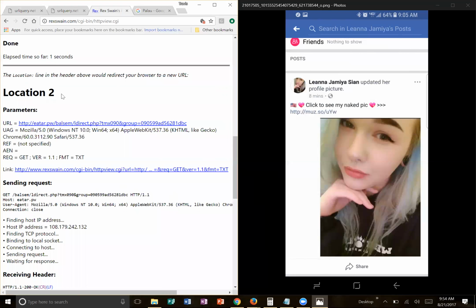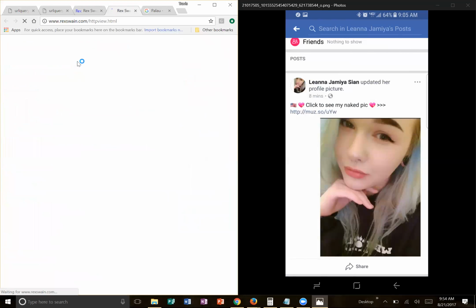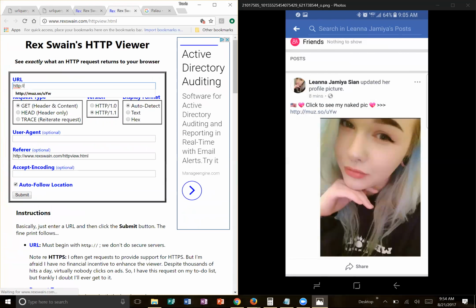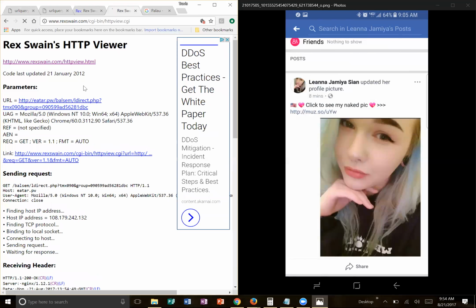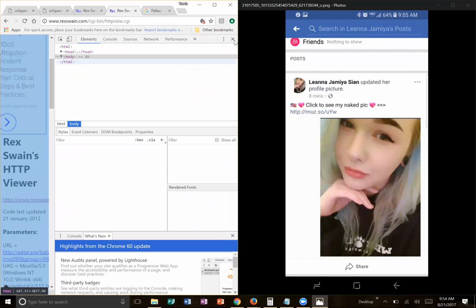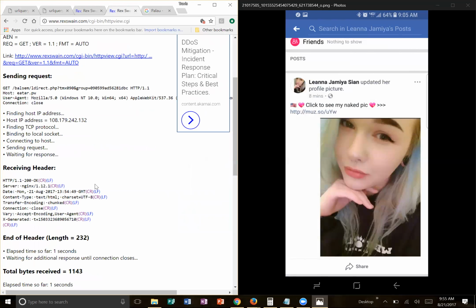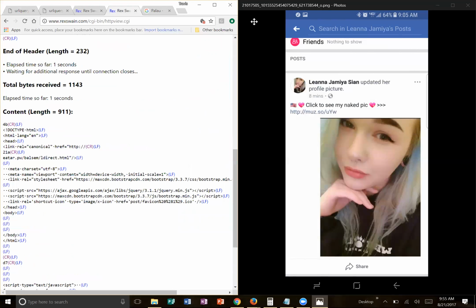I'll also go ahead now and open up another tab. Just be sure never to click the link. I'm going to go ahead and paste that in. Take the referrer out.